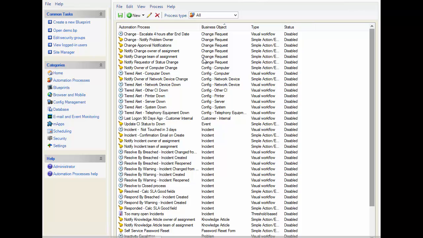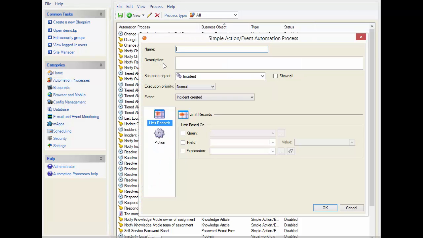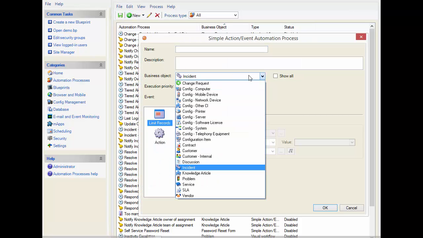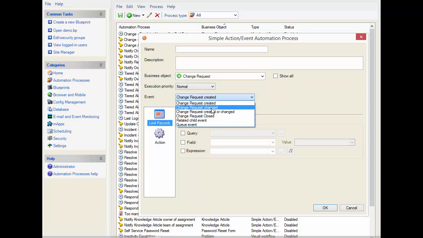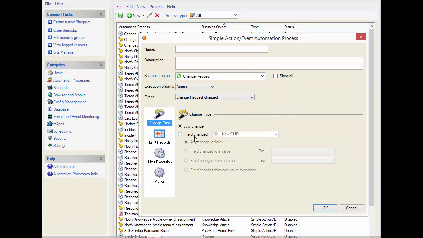The first thing I want to do is create a new simple action event process which will create my approval. And this is going to be based on the change request, and it's going to be when the change request changes to a specific status.